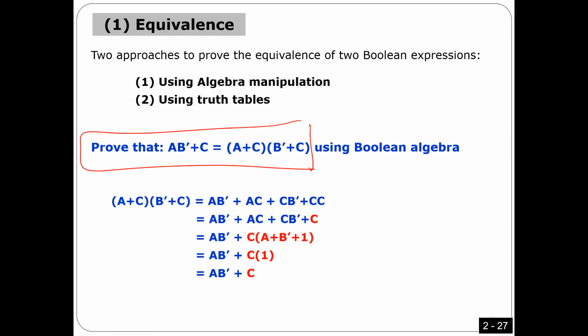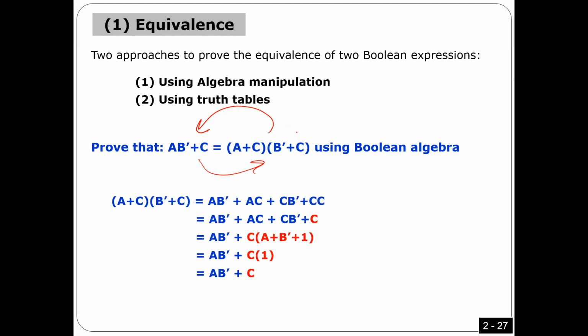Okay. So let's look at this one here. It's the same question. If I want to prove it using Boolean algebra, so what you can do here, guys, is I can take this one and I make it equal to this one, or it's the opposite. You can take this one and make it equal to this one. You have to start from one side. It doesn't matter if you start from here and make it equal to this one, or you start this one and after manipulation equal to this one. It doesn't matter. So what I did here, guys, for some reason, when you go home, you can try the other approach. But anyway, for some reason, I started from here.